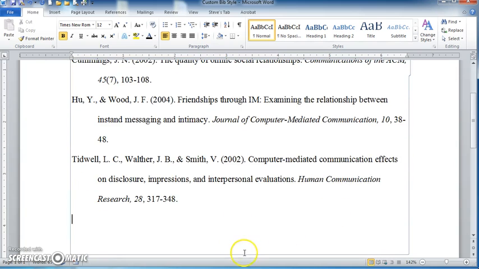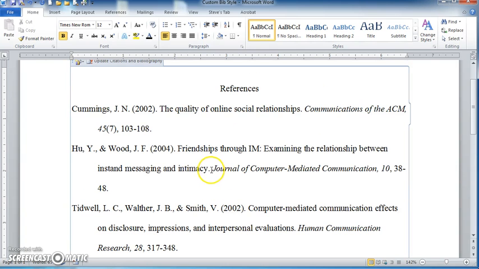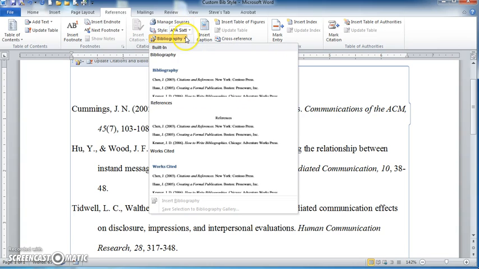So although there's a bit of upfront work to get this created, from now on, I never have to go back and fix things here. When I go to insert my bibliography, I can pick the style that I most frequently write in, which is APA, and the most current version of that style is version 6. So that is the process to edit and create a bibliography building block that reflects the style that you write in.